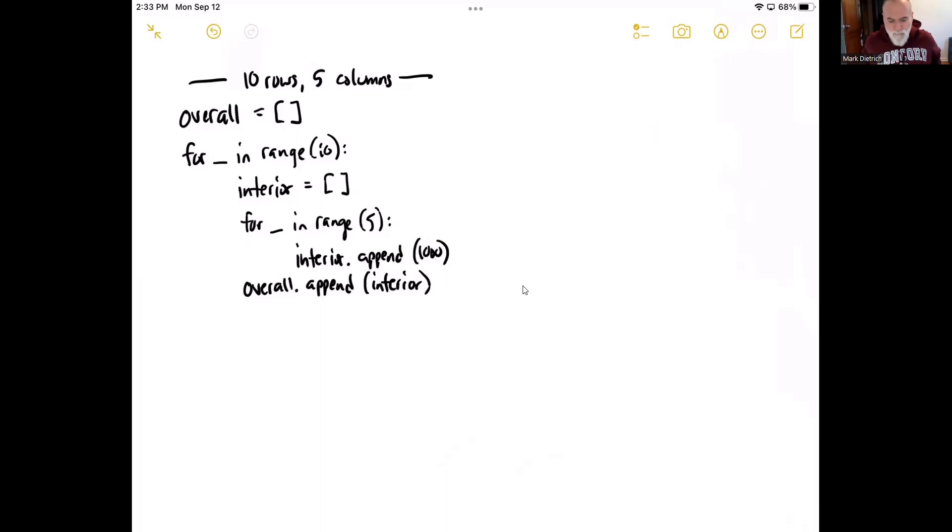We remember from comp sci 140 how a two-dimensional list is really nothing more than just a list of lists. And because of that, we can have jagged lists just like in Java. Java can have jagged arrays. And that means that this list can actually be imbalanced. And some rows could have 10 elements. Other rows could have five. And that's just fine because it's simply a list of lists.